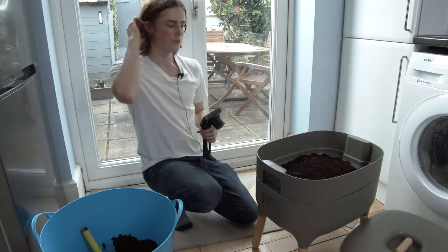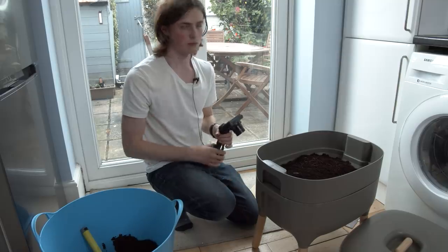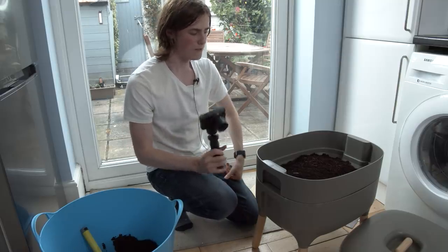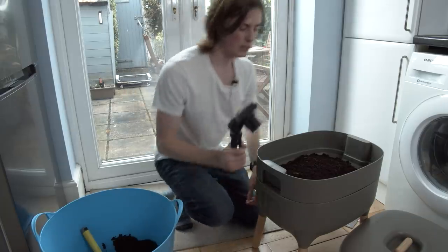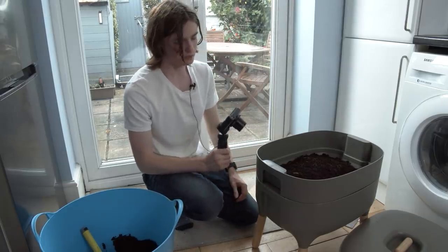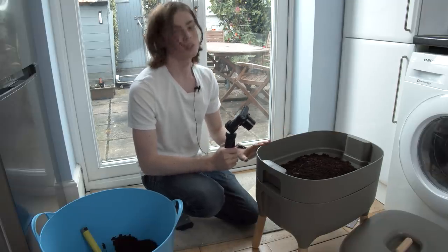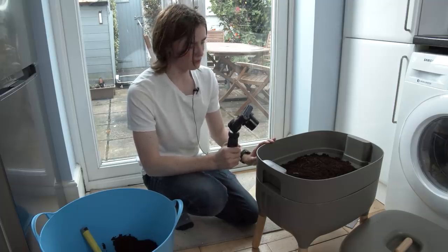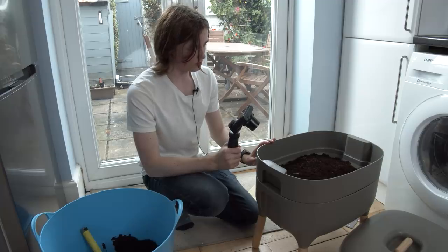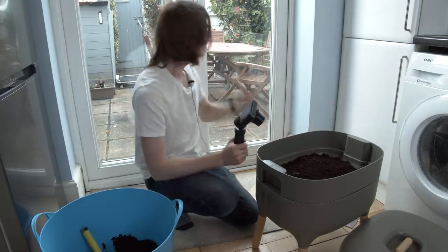Anyone can really do this - it doesn't take a lot of effort, just set it up. If you're in the UK, Wiggly Wigglers is a really good website. You can get pretty cheap ones if you're in America on Amazon. You don't even have to have the whole kit sent to you - you can just order worms for composting, get the compost yourself, and make something like this with a drainage system. I'm a bit of a beginner and don't know what I'm doing necessarily, but it's not too difficult to learn. I'm really looking forward to caring for my worms and hopefully getting some nice breeding going on and making some good compost for the garden.